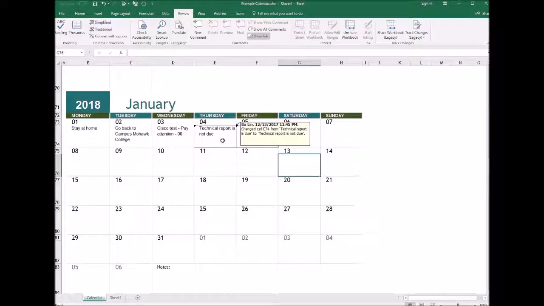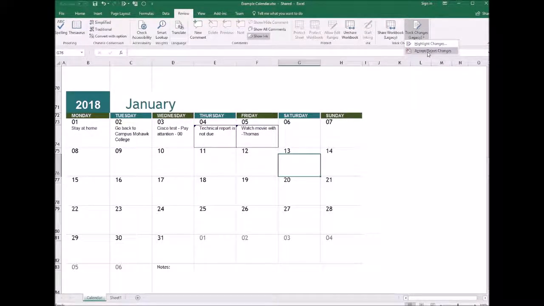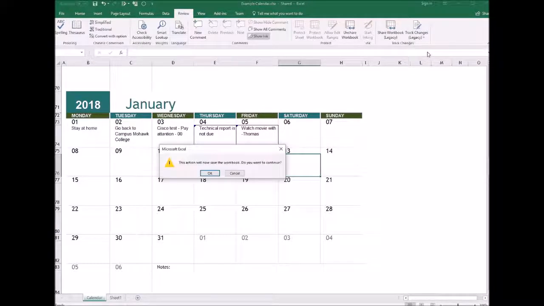So if other people modify this cell, the color of the margin will also be changed. So you can do this practice after my lecture. After editing, we accept or reject our changes. So still go back, click the track changes ribbon again. Here, accept or reject changes. So we confirm it.